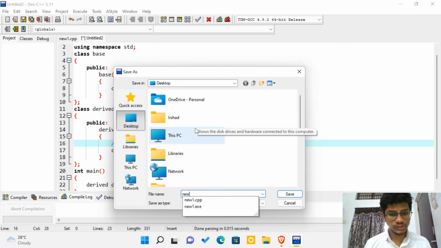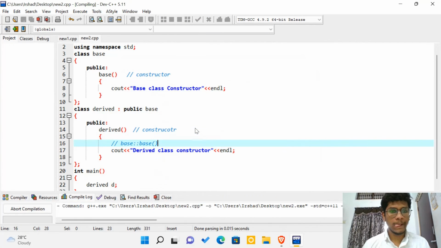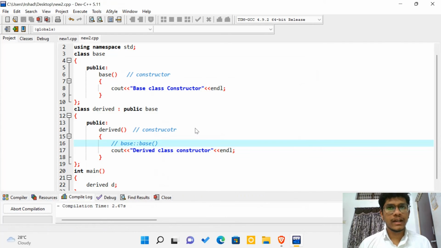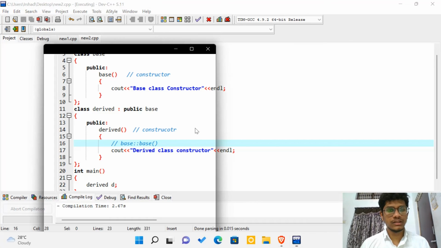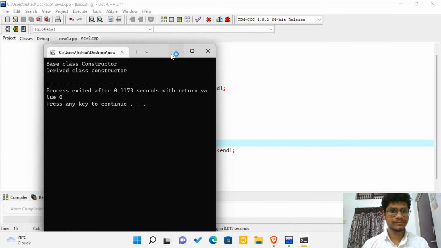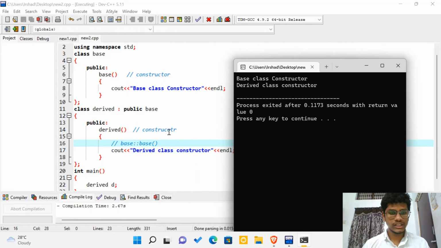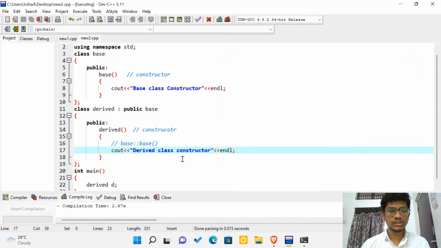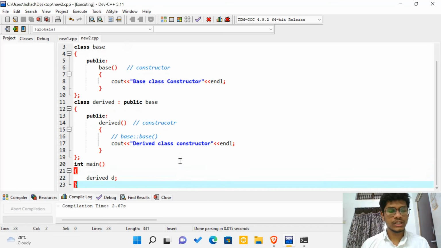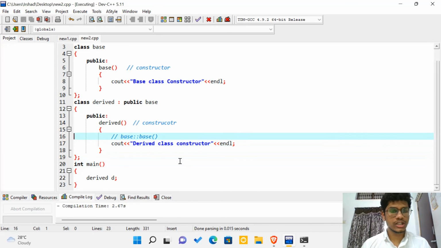So let me show you. Yep, already. So here first it should print derived class constructor, no, but our compiler implicitly calls this base class constructor. Implicitly the base class constructor gets printed first, after that my derived class constructor gets printed. So that is the concept of inheritance in constructors.